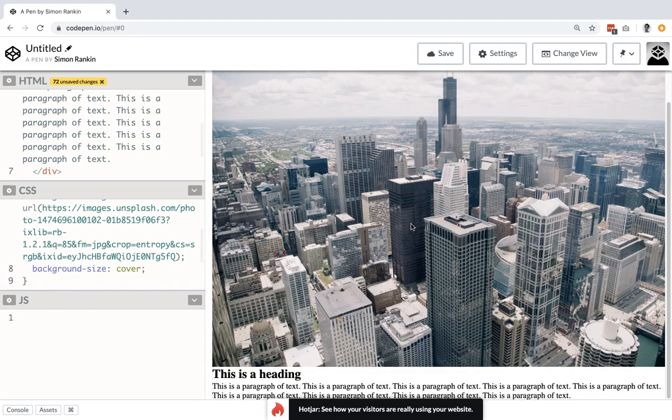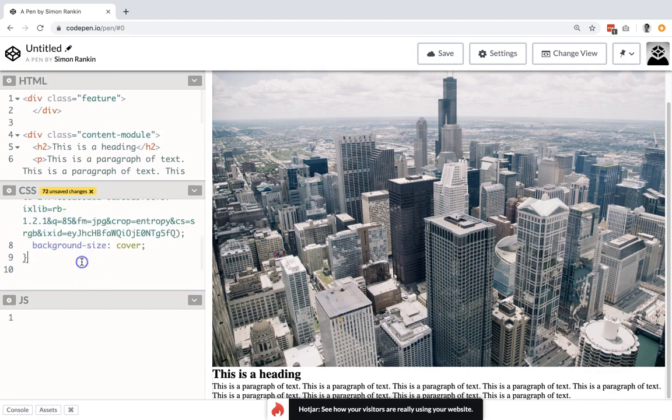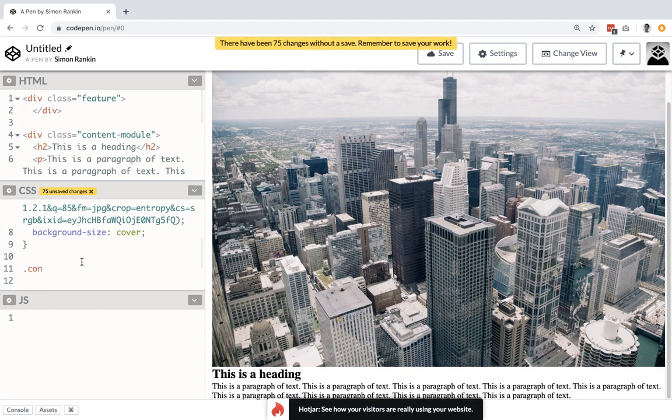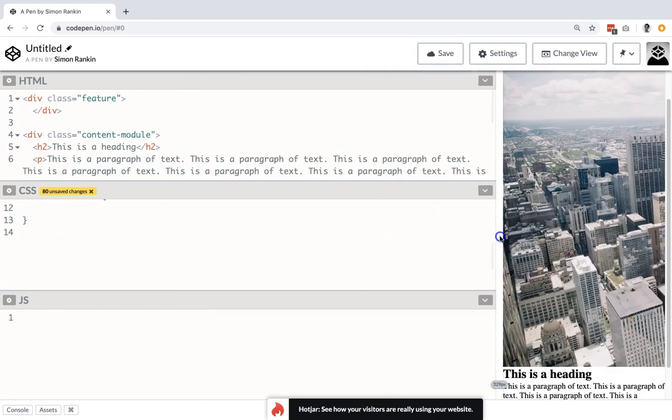Now you'll see that I've got some content underneath there. I'm going to target this content module in my CSS. When we select classes, we add the period symbol and the name of the class. And our CSS rules.